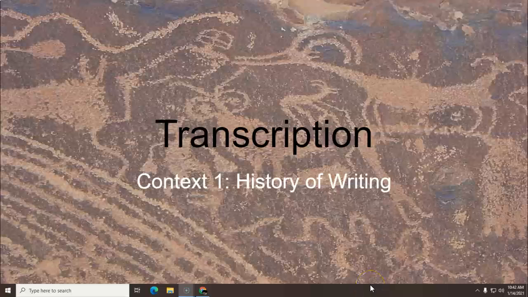What you see in the background there are petroglyphs. Those are writings on rock and the earliest form of documented human communication. Of course, we all know that people talk to each other and whatnot, but this is when they started, in the Paleolithic time, to actually make marks that meant things. And you can see a lot of these have to do with animals. There's an owl. There's several goats or possibly antelopes, a sort of person figure, and maybe some other things as well.